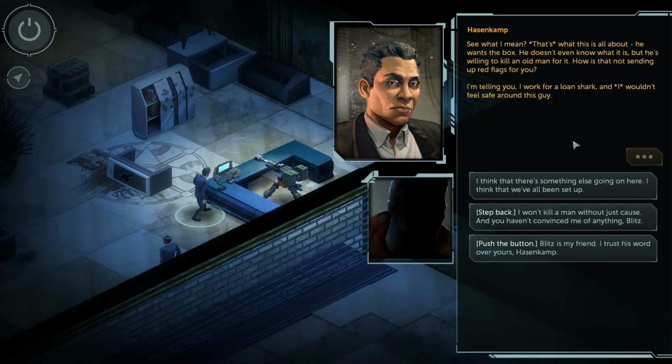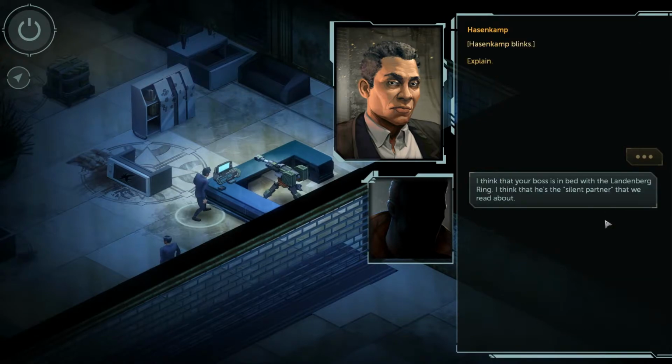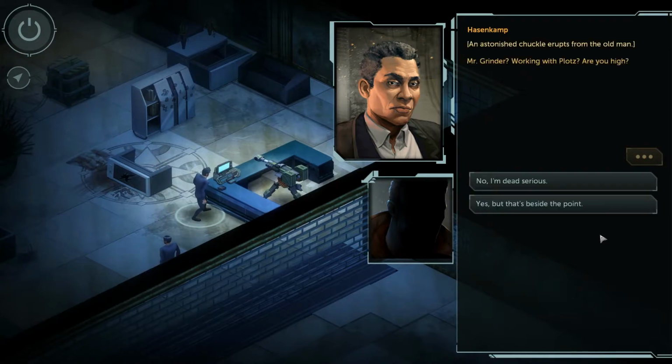He wants the box. He doesn't even know what it is, but he's willing to kill an old man for it. How is that not sending up red flags for you? I'm telling you, I work for a loan shark, and I don't feel safe around the guy. I think there's something else going on here. I think that we've all been set up. Hassenkamp blinks. Explain. I think that your boss is in bed with the Landenberg ring. I think that he's that silent partner that we read about.